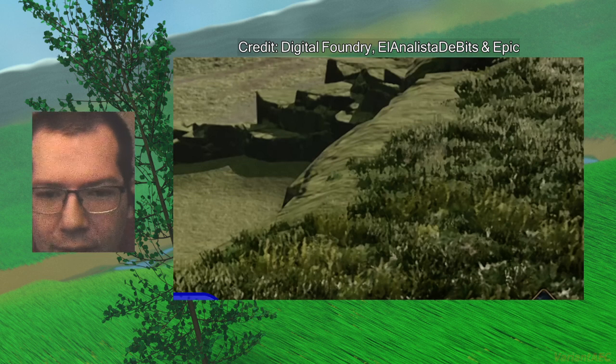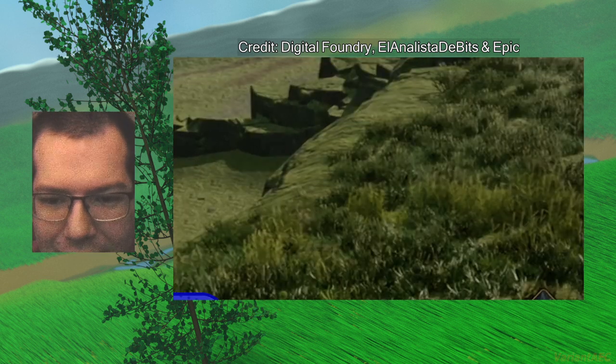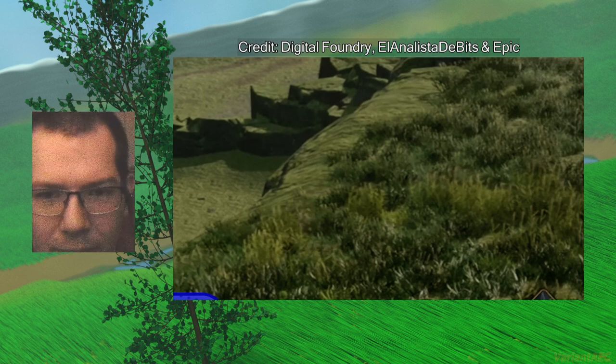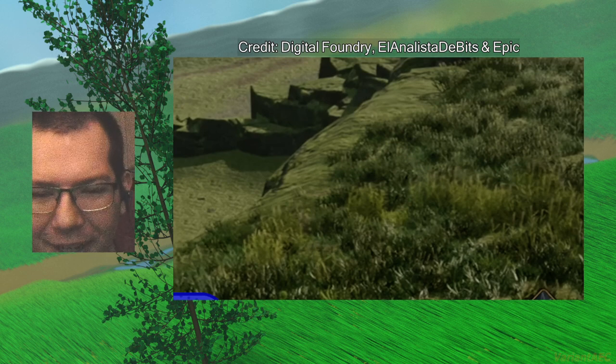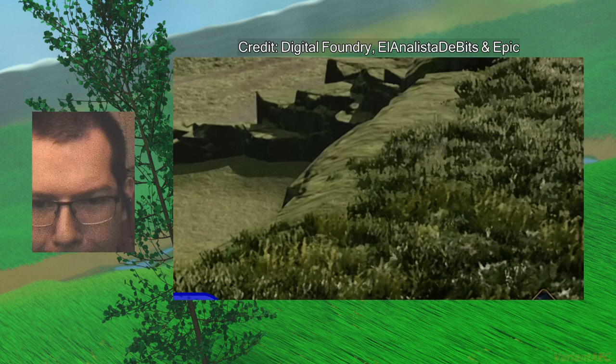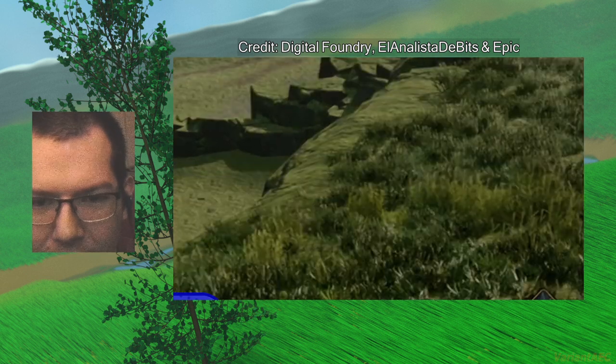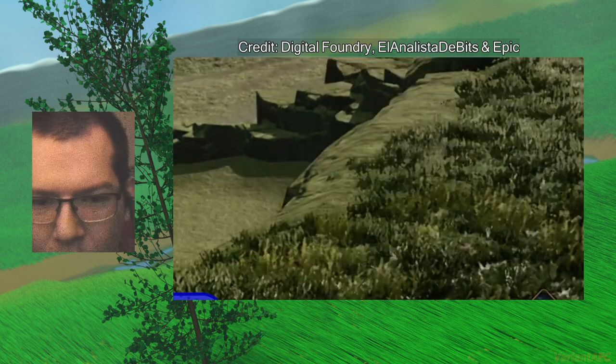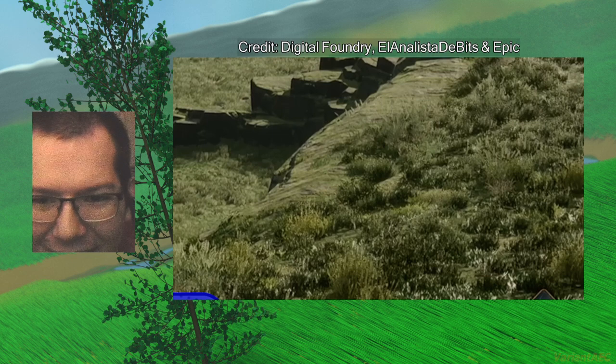So if I go back to it, this is the PS4 Pro, and this is the Nintendo Switch. You're probably still not seeing it, so let me see. Well, no, you're probably getting it, right? Like that, right at the lower part, I'd say that looks better on the Switch. The blades of grass actually look a little more like blades of grass, and they look a little more broken up. So the transparencies are improved on the Nintendo Switch.